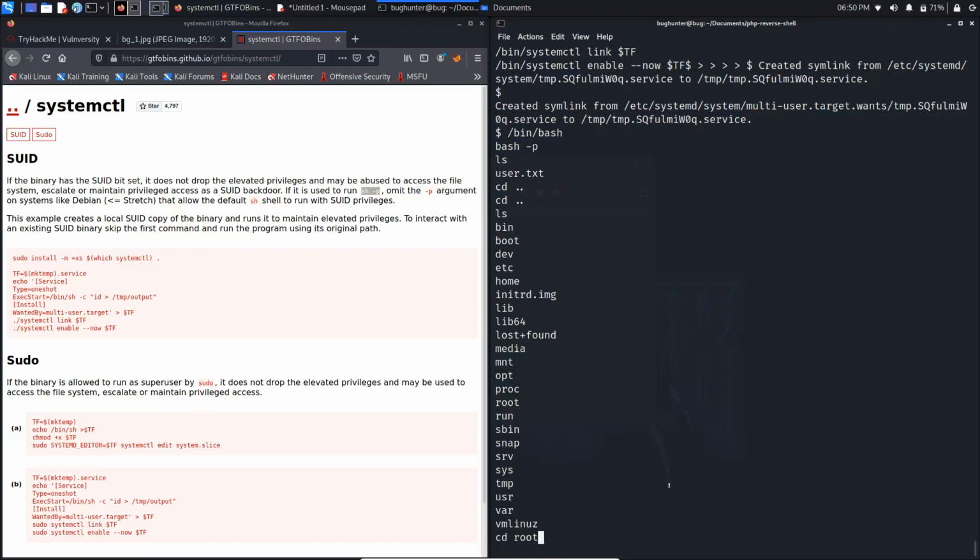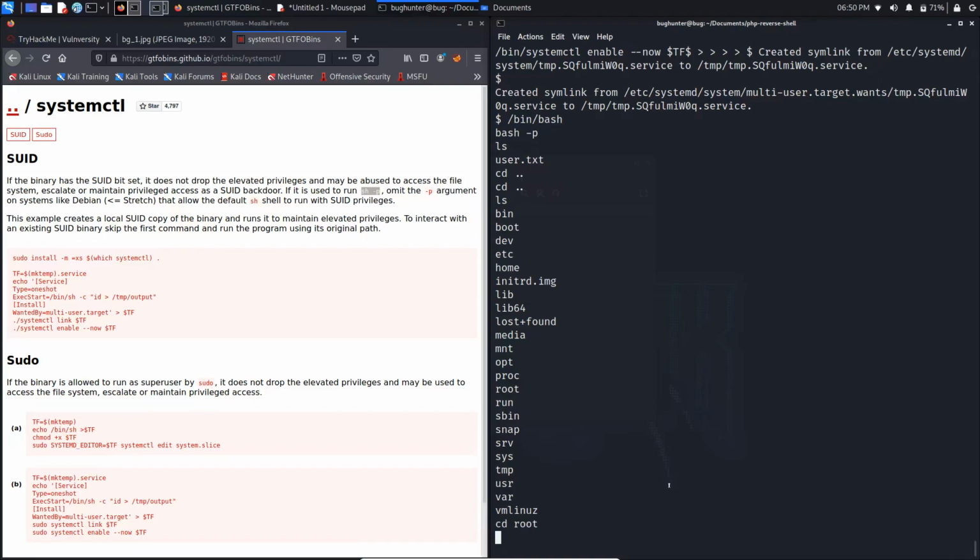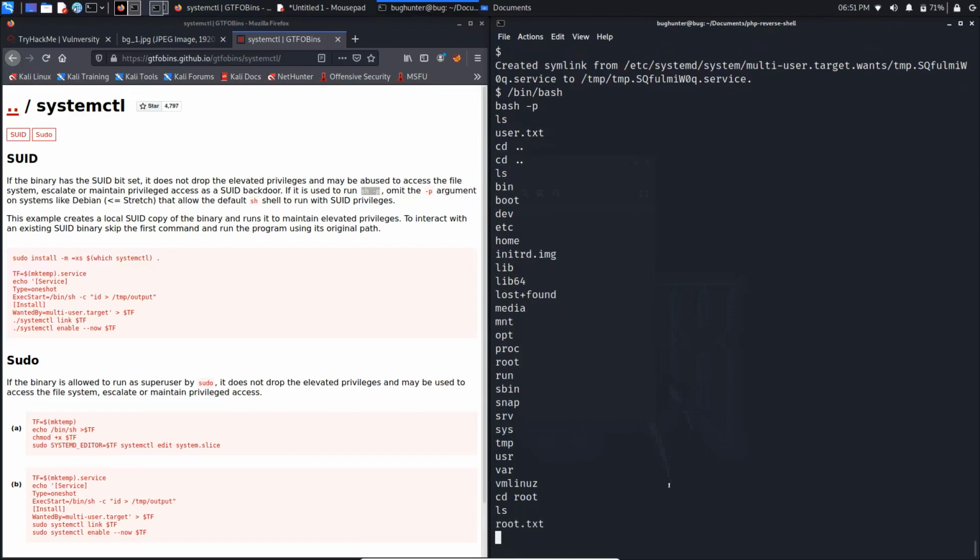Before we couldn't go into root actually. So now we can hit ls, and we can cat the root.txt file, and that's the flag I'll have for you there.